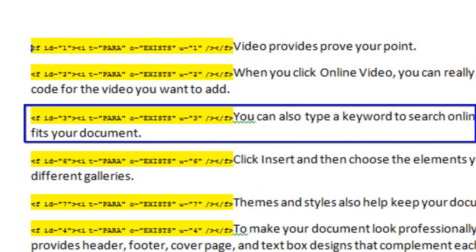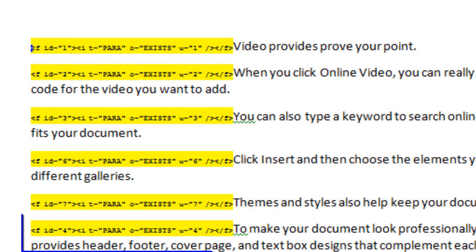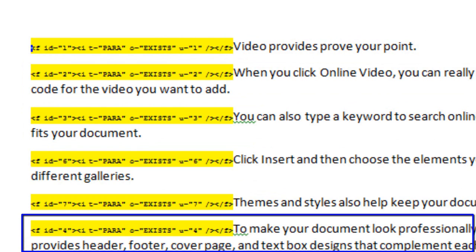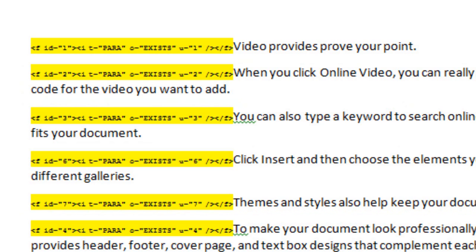The third paragraph is as it was. The fourth paragraph has now been moved further down in the document. We can see the field code ID of 4 and the content ID of 4. The fifth paragraph is just completely gone. So the field ID is gone, the content ID is gone, the metadata is gone.